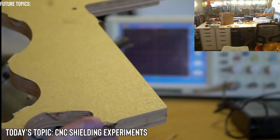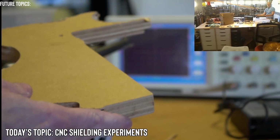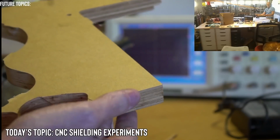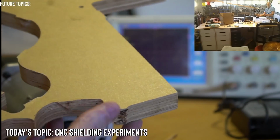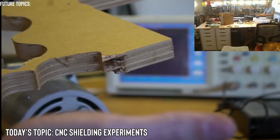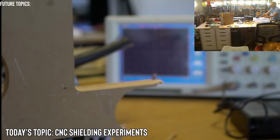They use this for outdoor signs, and I love this material because the wooden machines that I make are made of this material, and wood in general has a lower coefficient of linear expansion than plastics and metals. So it's actually a pretty good material to use for CNC routing and stuff like that. Nothing serious like machining, because you have to have much better tolerances.